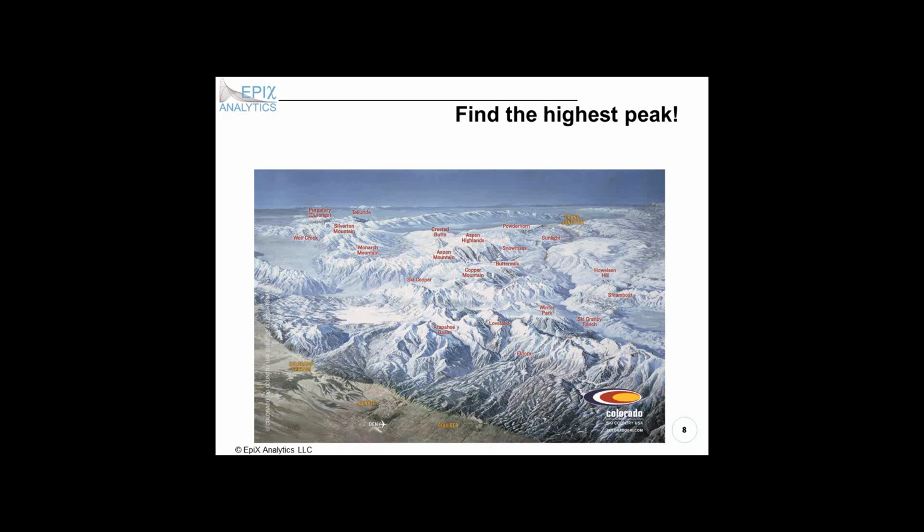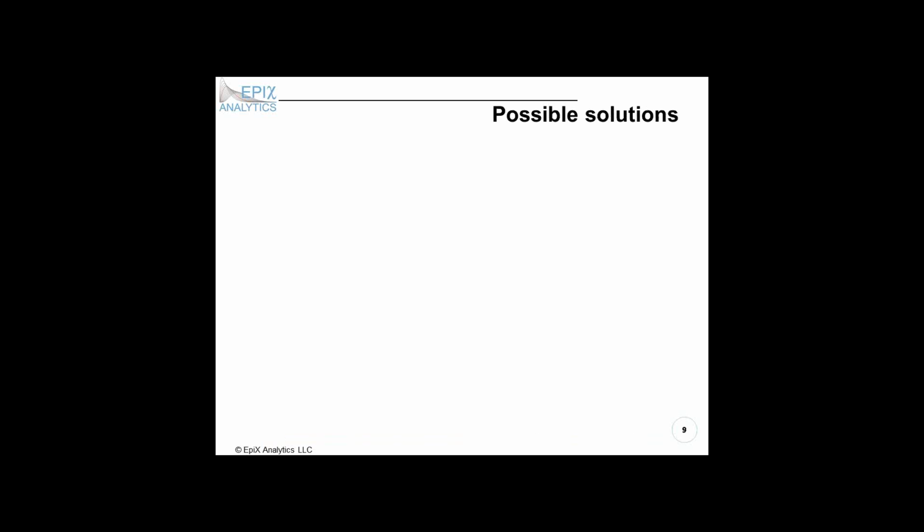What I want to talk about with this case study are some elements of model design and implementation that improve Monte Carlo runs and also are going to improve the ability to use them in an optimization setting. So the first problem is how many possible solutions do you have? If you're optimizing a portfolio of 25 projects and you can accept or reject each of those 25, there's actually 33.5 million different portfolios that you could choose from.